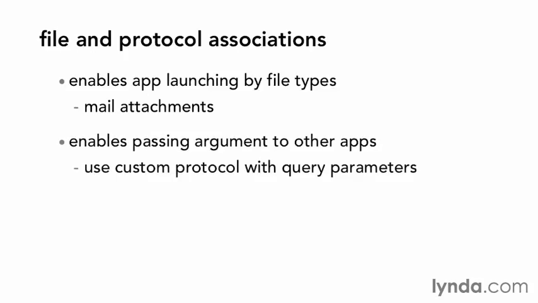With custom protocols, you can specify not only that you want your app to open, you can even specify query parameters so that you could have a link in an email or a link on a web page that not only opens your app, but also performs a specific function or goes to a specific place in your app or is connected to a specific piece of data that then subsequently is downloaded from the web by your app.